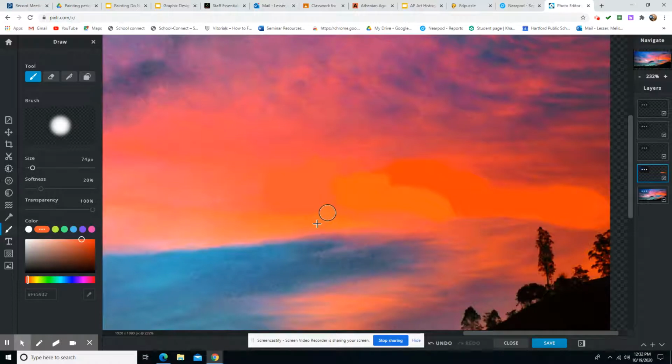So I'm going to come over here. And remember, this little plus sign is where I can get my color. So that's too big, right? Because it's going to go into my blue. So I need to definitely make that smaller. I'm going to come through and get some of this pink.